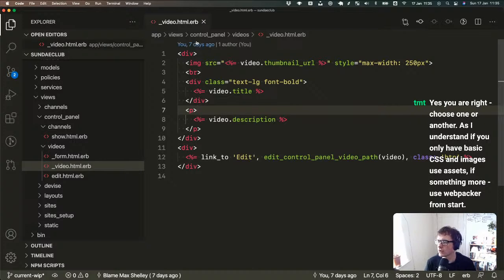Okay, choose one. Use Webpacker from the start. Okay, so the TMT is carrying on the Webpacker asset pipeline conversation in the chat. Someone asked earlier what my opinion was. I'm not sure I really have a strong opinion. What I do know is how confusing that must be for people new to a framework. I have a notion of the how and why we have these two things, or options, available, and they can do things the other can do, and they have different behaviors. But holy heck, that must be confusing to a newcomer.